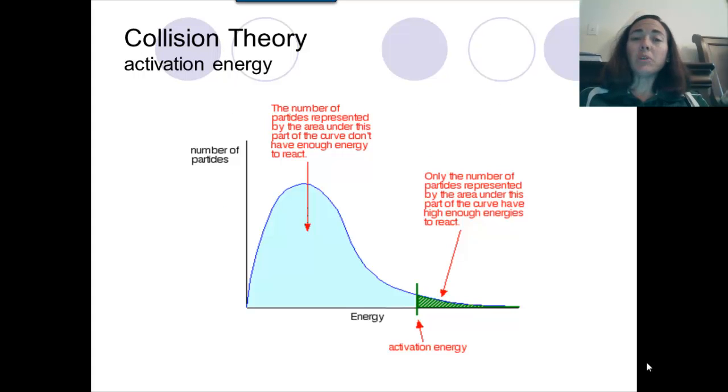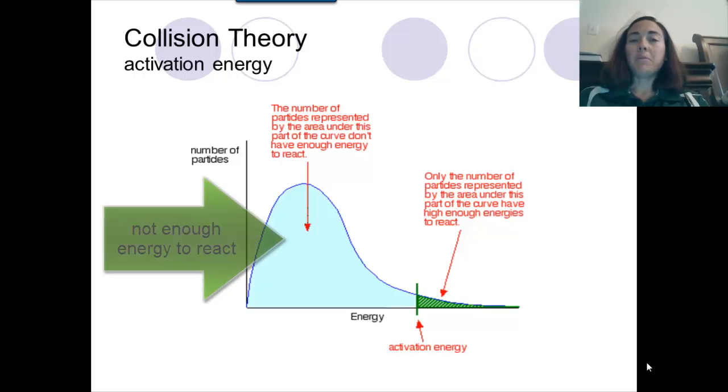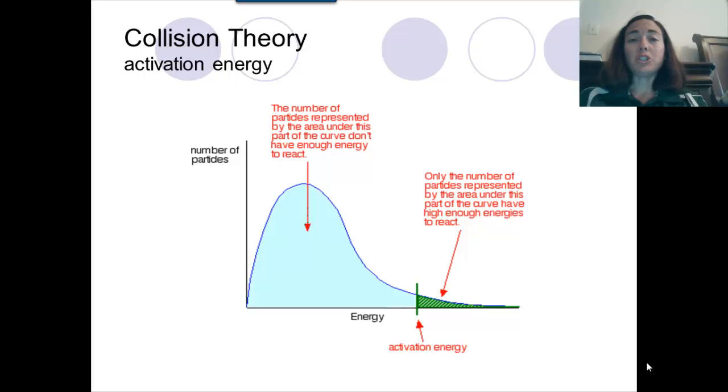Now the other thing that's important is not just that the molecules run into each other, but that they have enough energy for the reaction to occur. What this graph actually shows you is the number of particles that have different amounts of energy in a sample. Only those particles with the highest amounts of energy can do the reaction. That's that little green segment on the bottom right of this graph. The rest of the molecules that are under the blue area of this graph do not have the minimum amount of energy necessary for a reaction to occur. So according to the collision theory, the collision orientation and the amount of energy is what decides whether or not a reaction will occur.